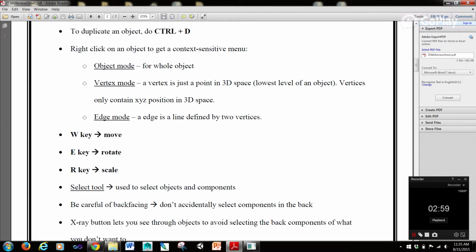Let's say you're going to test out something on your mesh, and you don't want to mess up all the work you've done. What you could do is hit Control D, make a copy of that mesh, test out what you're going to do there, and if you like it, keep working off of that mesh. Before you make any big changes, definitely duplicate the mesh as a way to save your progress. And while we're on that topic, be sure to continuously save your project throughout certain stages, but also save different files of your project, because sometimes files can get corrupt, and you really want to make sure you constantly have a working copy.